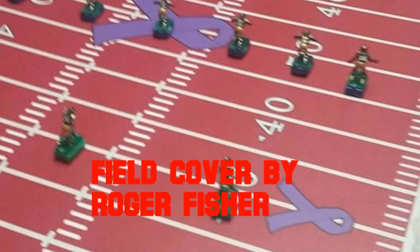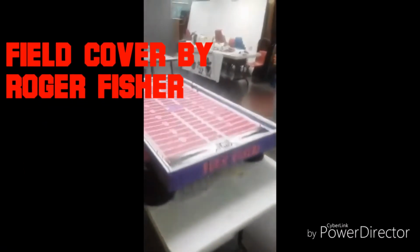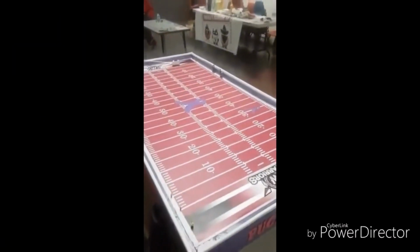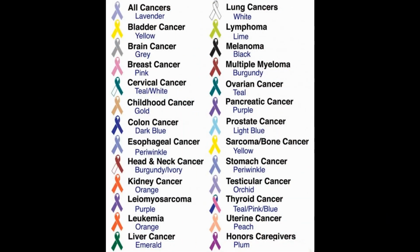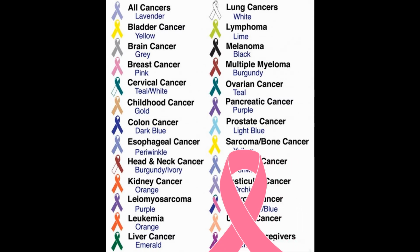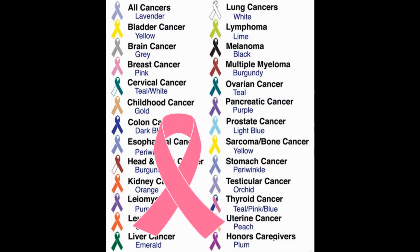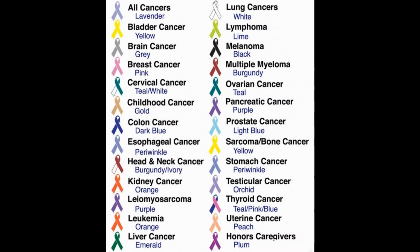Big Lock came up with the idea of asking me to design and print some decals for a team for his good friend and fellow coach Edwin based upon the same theme. For this particular team, the only stipulation the coaches gave me was the helmet logo must be of a pink ribbon. Other than that, they left the rest up to me as far as uniform colors and such, which is kind of a first for me because all the other decal projects I've done were for specific teams.